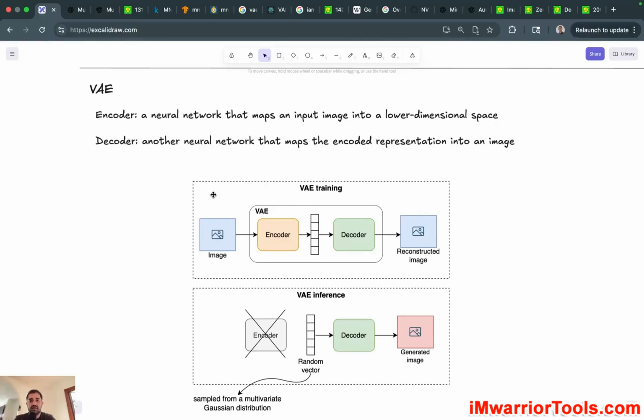And that's how VAEs were trained. Basically, we had training data, which was lots of images. Those images were passed to the VAE. The encoder generates these intermediate encoded versions, and then the decoder uses them to generate some output. Then we apply a loss, and the loss is generally the difference between this reconstructed image and the original image.